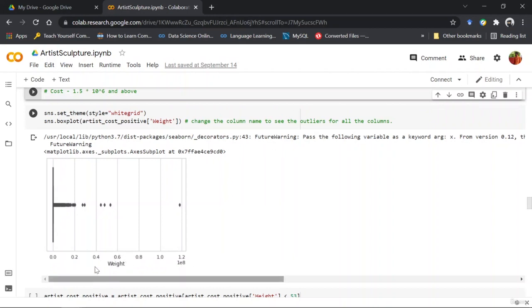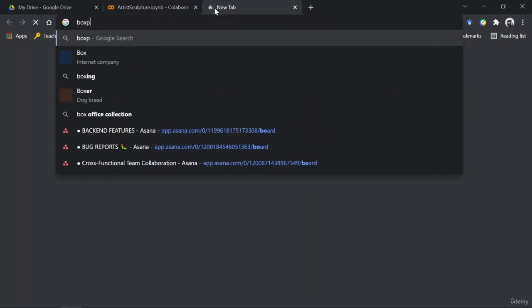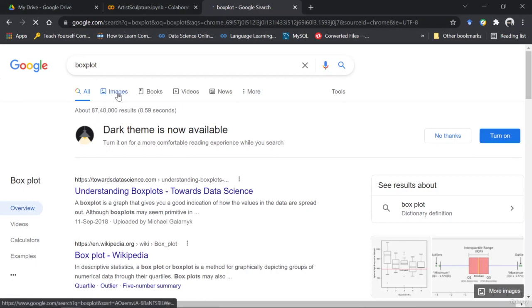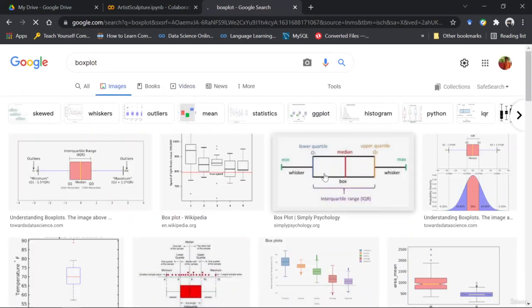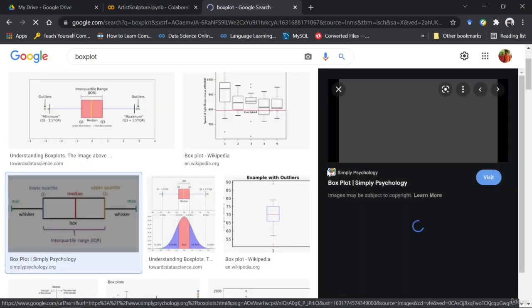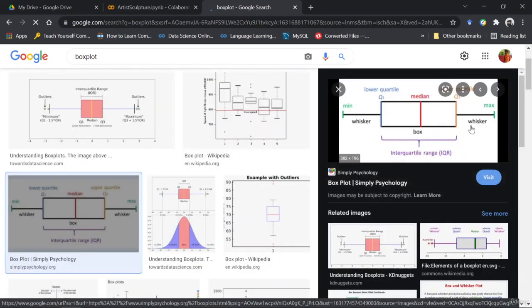So this is for weight. Now typically a box plot doesn't look like this. A box plot actually looks much better. Yeah, so you can see here a box plot actually looks like this.